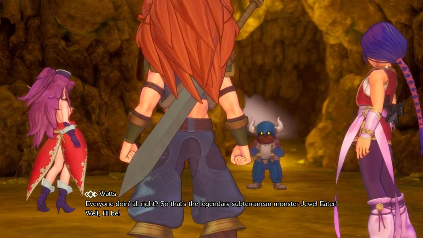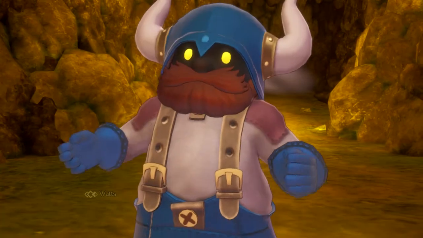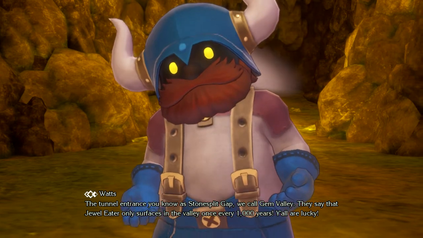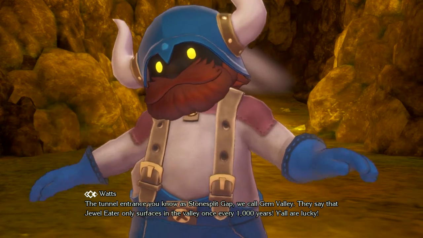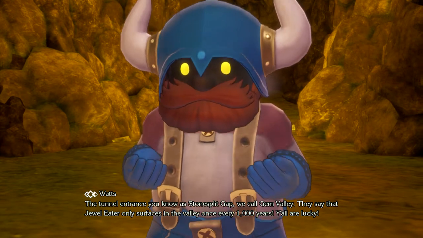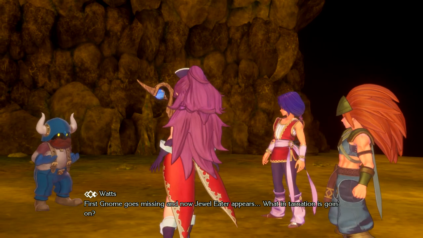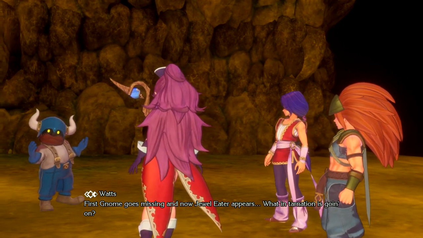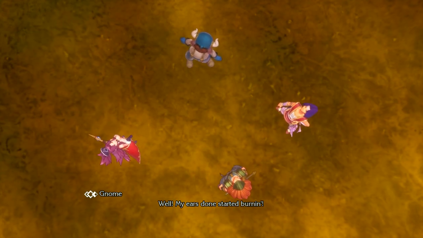Legendary subterranean monster jewel eater. Well, I'll be. Oh, the tunnel entrance you know as Stone Split Gap, we call Gem Valley. They say that jewel eater only surfaces in the valley once every 1,000 years. Oh, you all are lucky. The first gnome goes missing, and now jewel eater appears. What in tarnation is going on? Well, my ears done started burning.